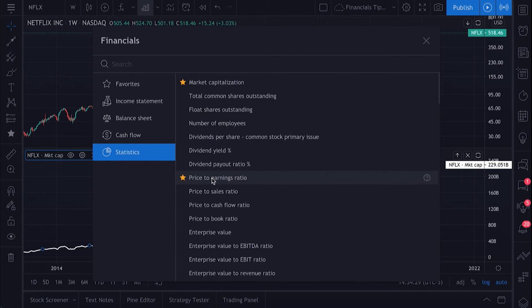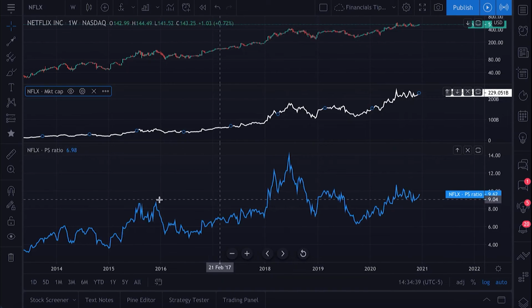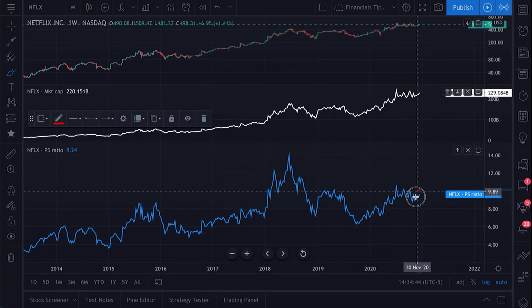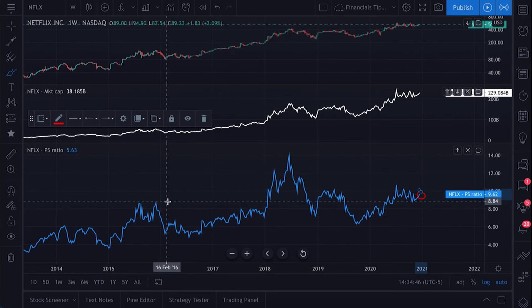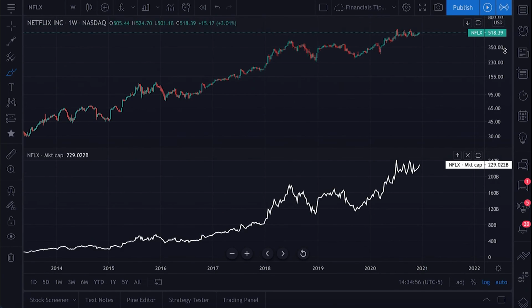It tells you how much you're paying per dollar of earnings. Price to sales tells you how much you're paying per dollar of sales. So we can quickly chart that, which is really unique, so you can see how expensive Netflix is in time. Was it more expensive today or was it more expensive several years ago? And as you can see on a price to sales ratio, it's arguably more expensive today. So that's everything that's available to you.